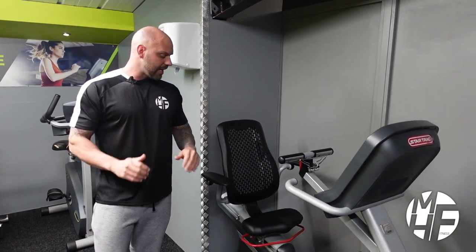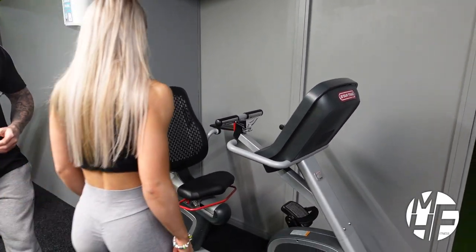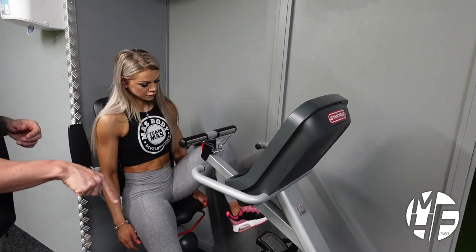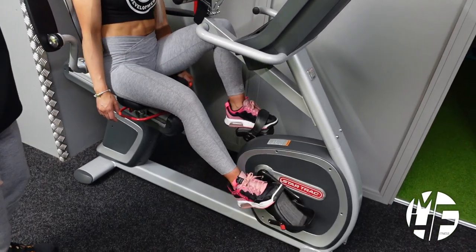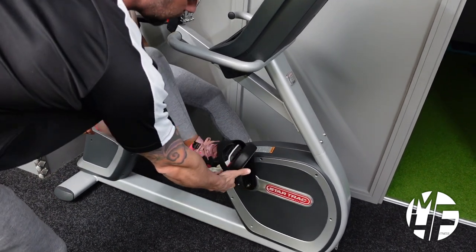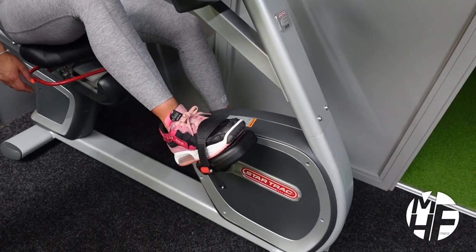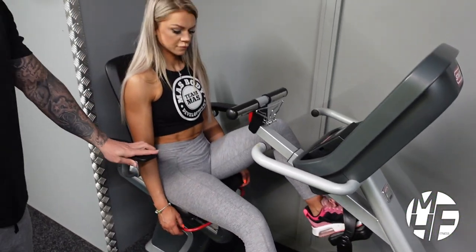So to get started on this one, we'll lift the arm up and Ash will just take a seat. Once you do that, put your feet onto the pedals and lock them in. You'll pull them down, which tightens it around your feet, and then put the armrest down.